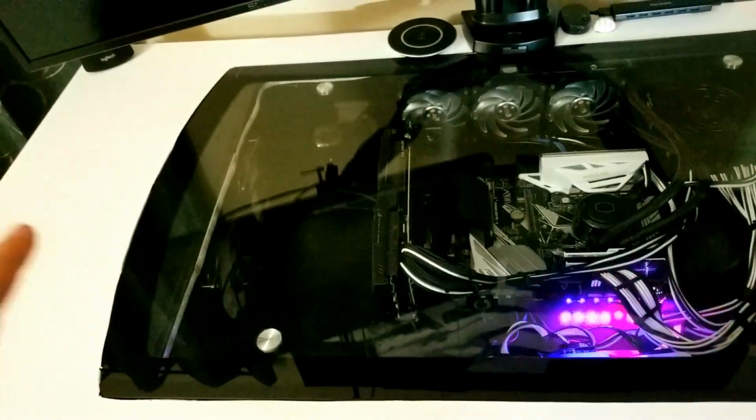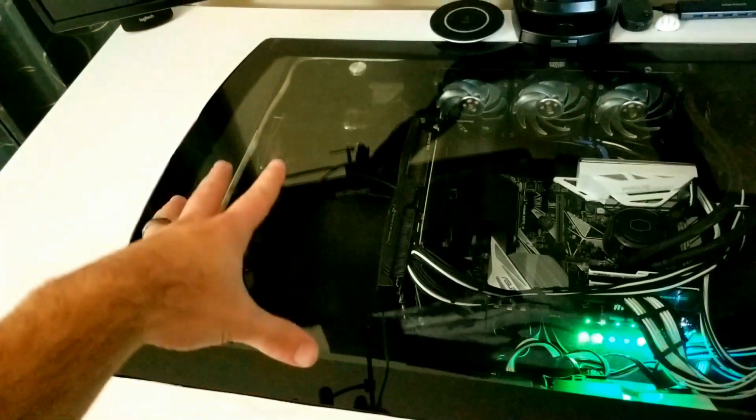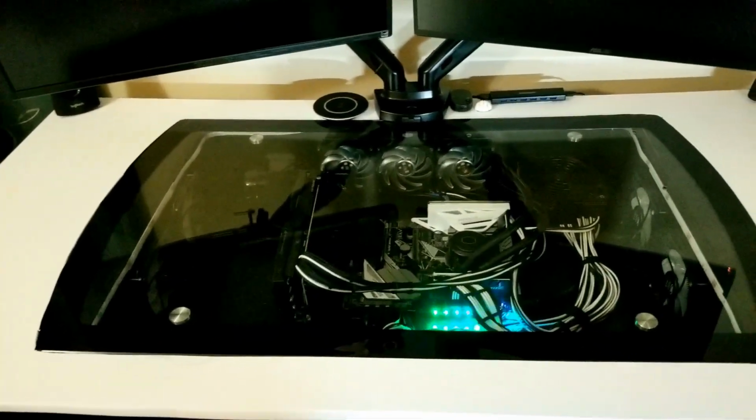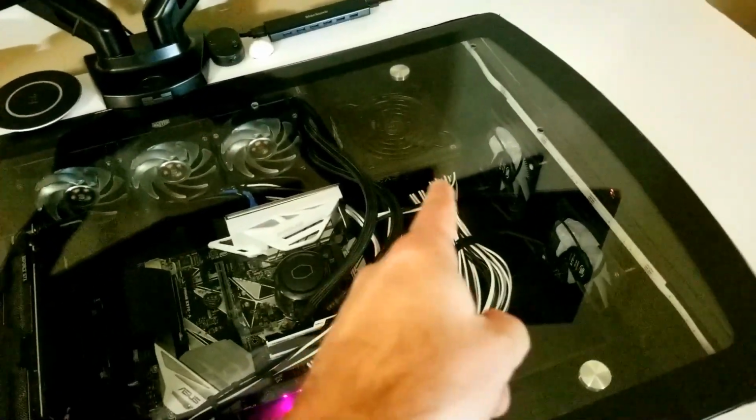Cable management in this box is pretty good. The dimensions of the glass are 40 inches wide by 24 inches in depth. What you want to look at here is that it was really great to be able to fit all these components in here. At the same time, you've got the 360 rad, 2 120s on that side, 2 120s on this side, and the power supply.